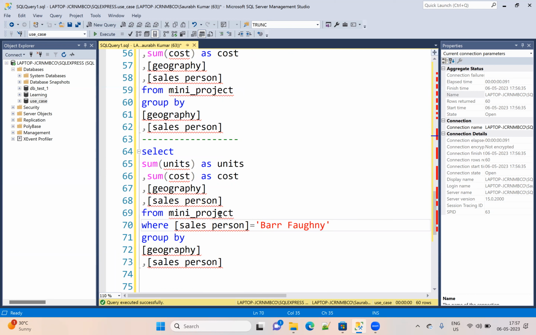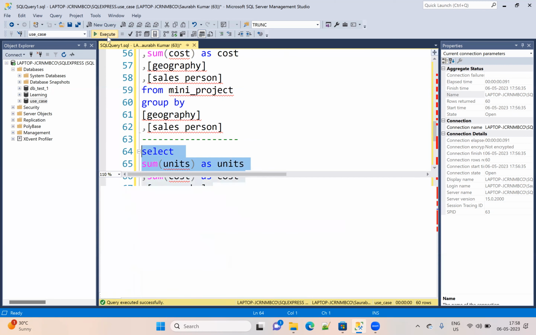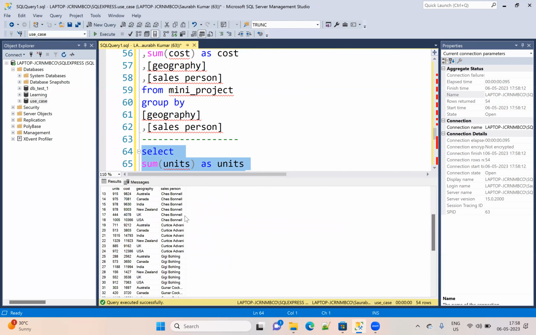So this sales report for everyone is not equals to. Let's run this one. I think this symbol must work. Yeah, we have this report for everyone except that person.